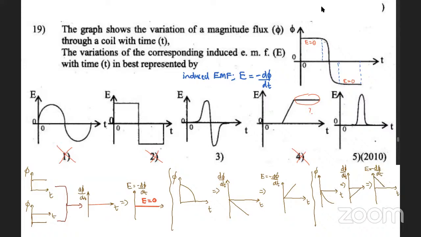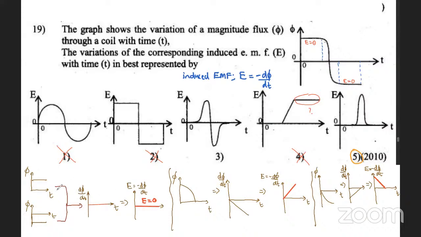Okay, so the correct portions for induced EMF should look like this, and then this should go down. So it should go up and down graph. We have only the fifth one. I mean, it's not a perfect straight line, but it goes up and should come down quickly. This goes to the negative side. That's not correct. The direction will not change like that. So I hope you can understand.